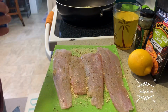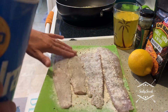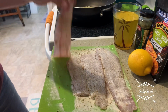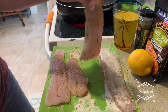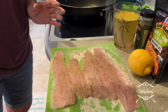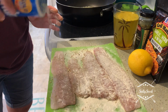You're going to want to make a pan gravy out of there. I don't really like to use regular all-purpose flour because it's too thick and clumpy. This is nice and light. It just gives it a dusting on both sides. And then after that, you can put it in the pan with some butter, and man, it makes a really wonderful pan gravy. If you need to thicken it up a little bit, you just put a little bit of Wondra in there. It doesn't really clump. I find it to be very versatile.